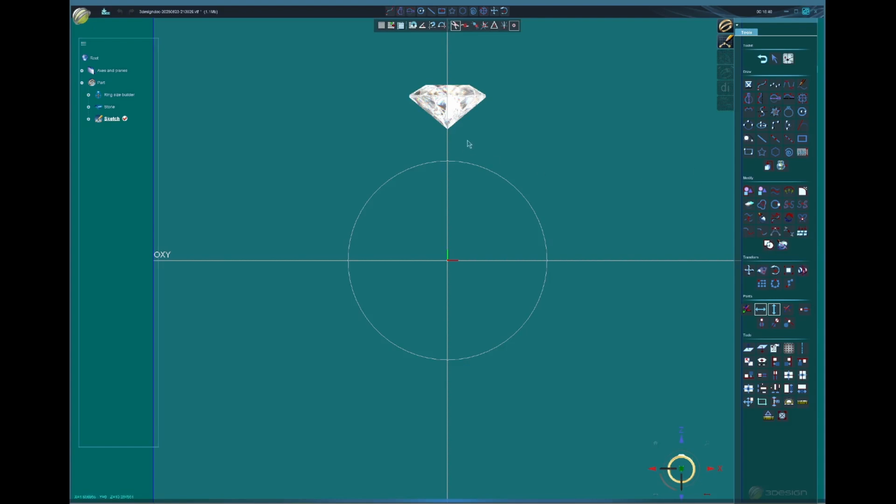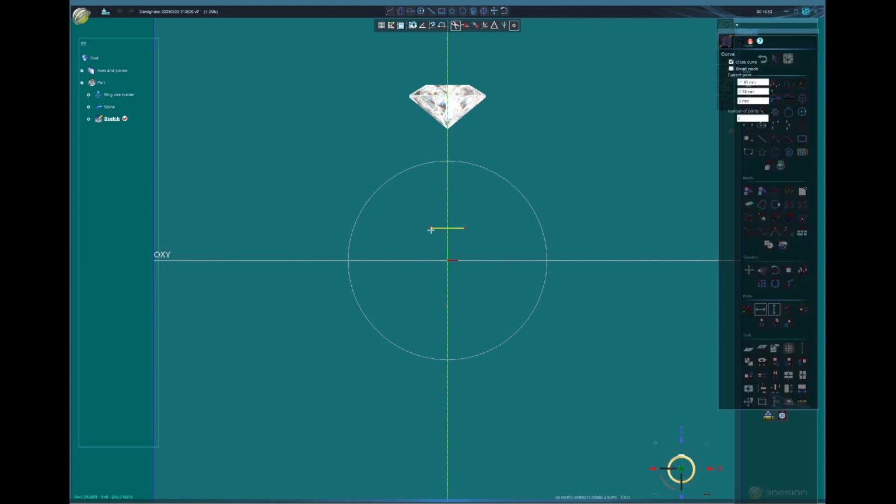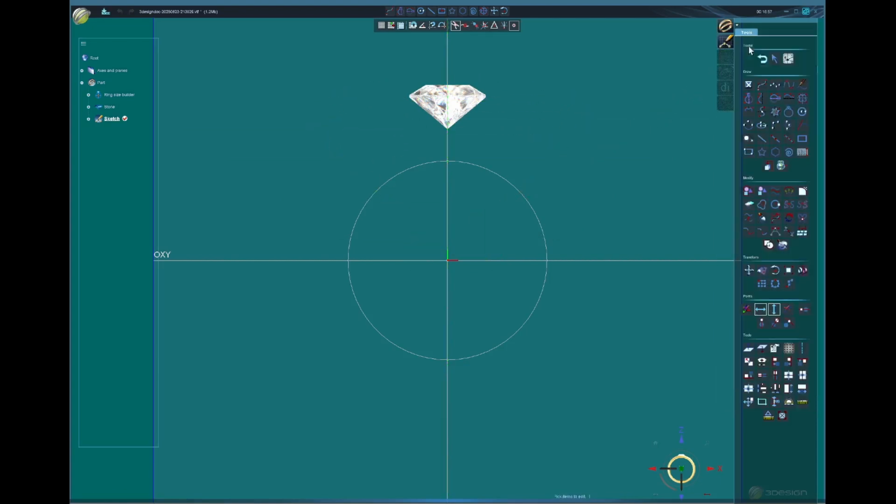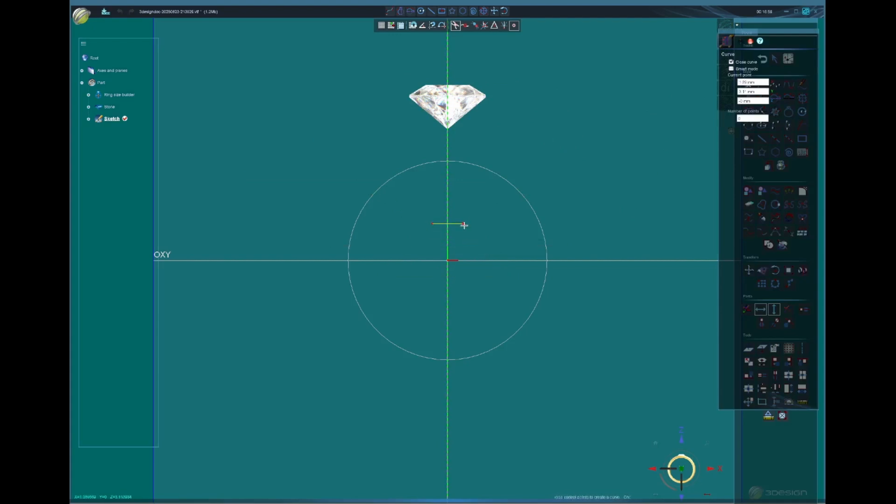So the first step that you do to have a sketch would be this first tool here, symmetrical. As you see, you can design this way or you can design this way, and the points are going to be mirrored to the other side.